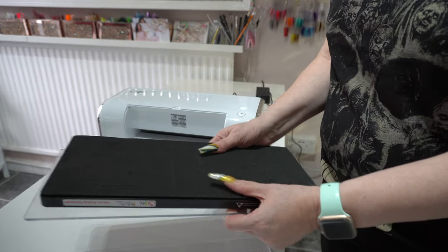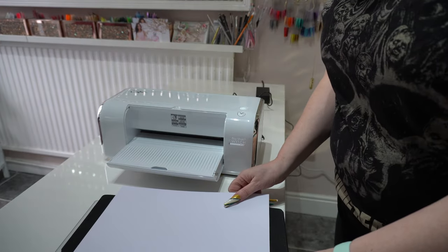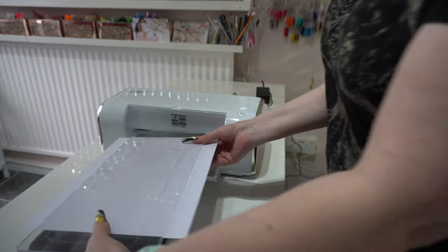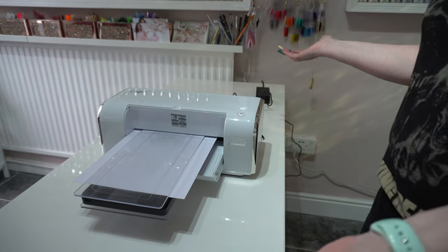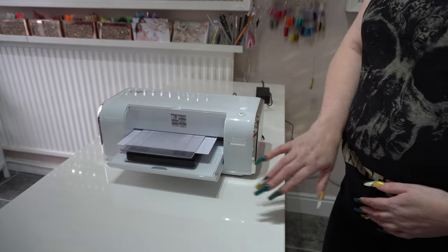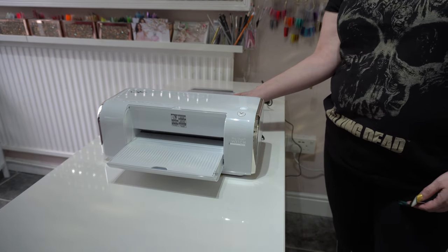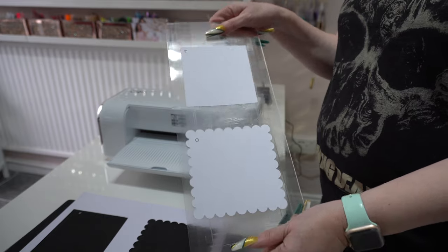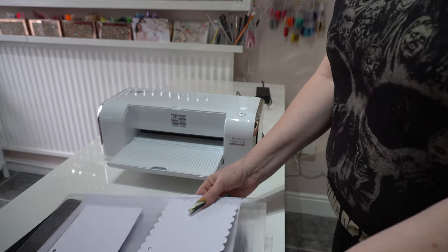I have my old cutting pad on the bottom, a piece of card on top, then the cutting pad on top of that, and I feed this through. It's only a six-inch plate so I wasn't sure, but it's taking it! How amazing is that — you can still use any of your old plates. I buy them in bulk because they break so easily. I'm definitely impressed that it's cut with my old plates, so when I sell my Sizzix machine I may just keep those cutting plates.